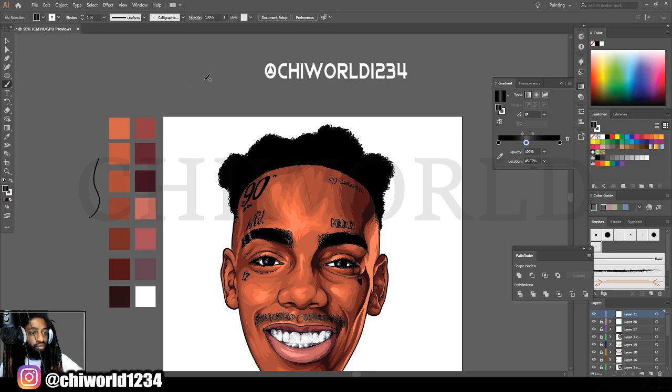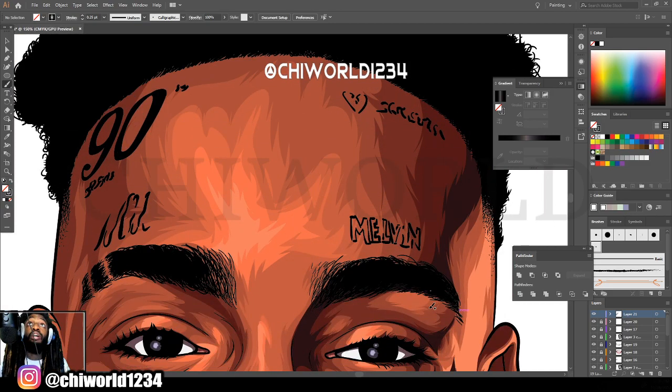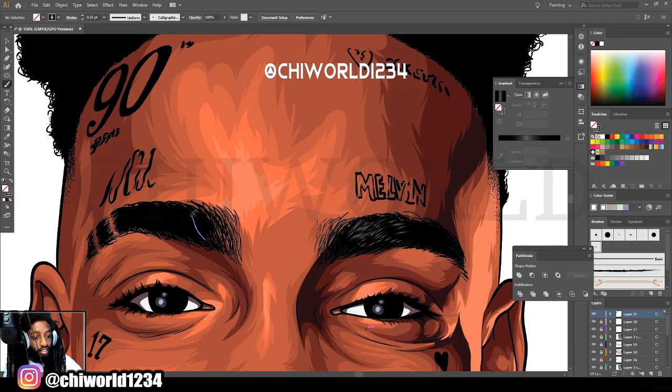I'm gonna go to my brush tool. Make sure the brush I created is at the bottom. Now, all right. Let's go to his eyebrows. We're gonna just add this little texture. Cool. Alright, looks like it's real.